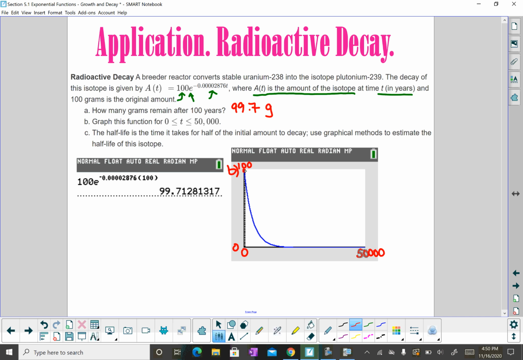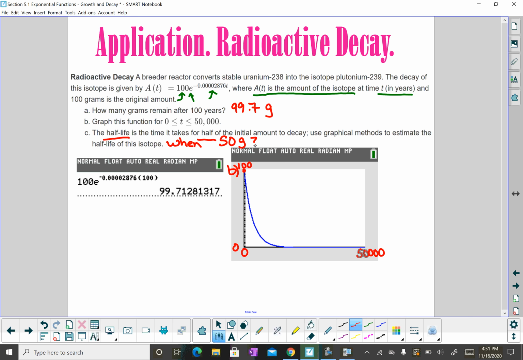Okay, finally, let's look at part C. Often when we talk about radioactive decay, we talk about a half-life. A half-life is how long it takes for half of the material to remain. So here I started out with 100 grams of the element, okay? If I'm talking about a half-life, we're trying to really figure out when do we have half of it left. So in this case, when do we have 50 grams left? How long does it take for 100 grams to be halved, turned into 50 grams?